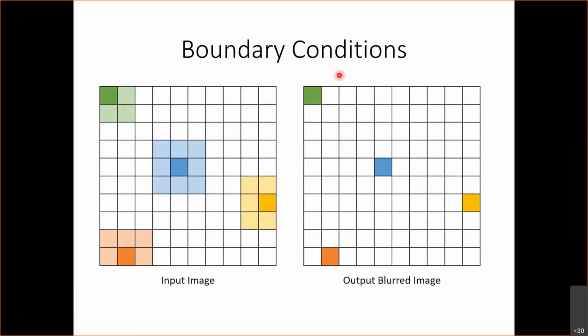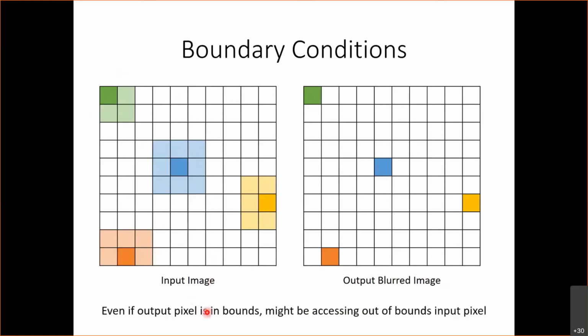for the boundary conditions, this pixel over here, all the inputs are in bounds, but we could be in a situation where some inputs are not in bounds. So for this pixel over here in the corner, these inputs are in bounds, but the other inputs are not in bounds. Similarly, for these pixels here at the edge, some inputs are in bounds, but the others are not. So what do we need to do? Well, we need to handle the boundary conditions. Even if the output pixel was in bounds, the input pixel may not be in bounds.